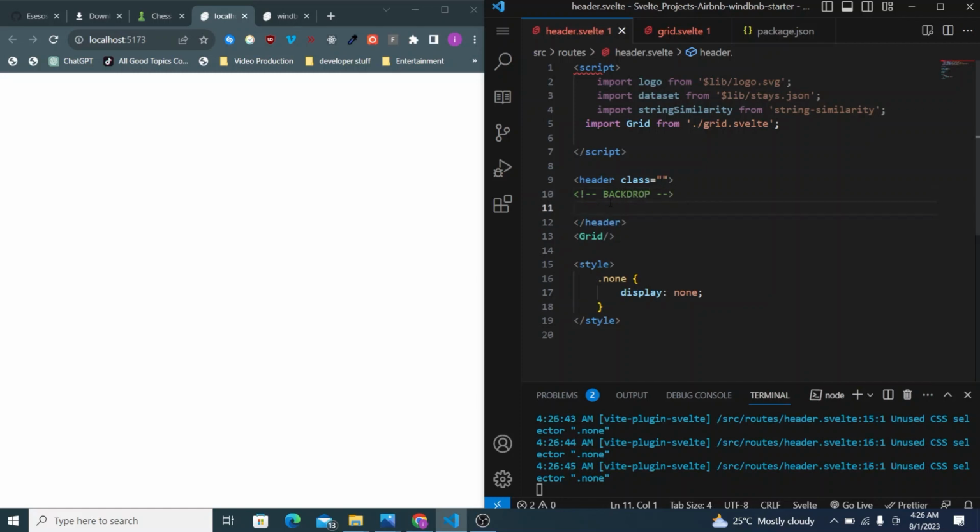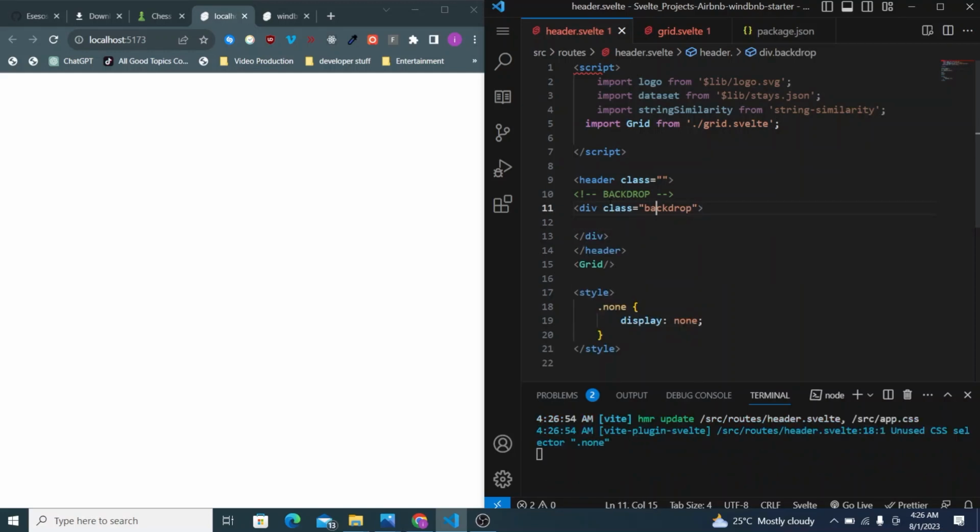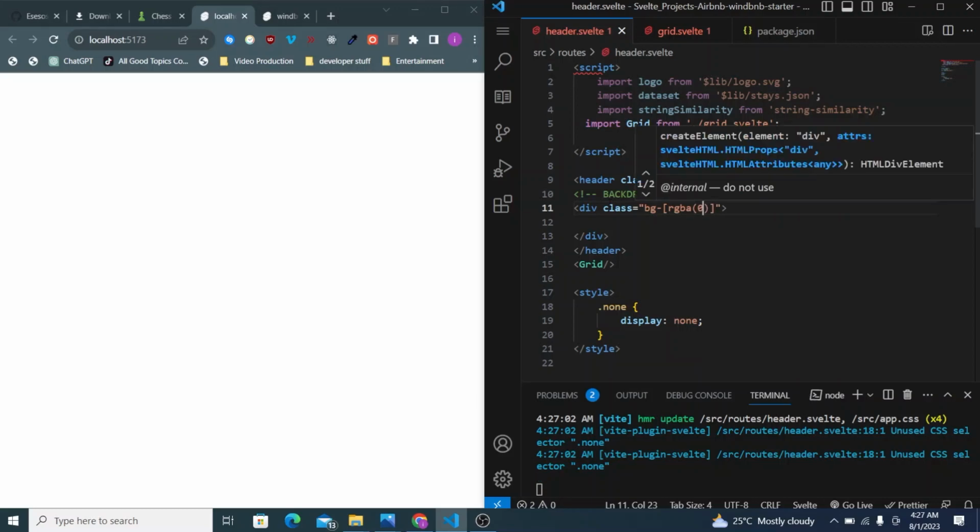Inside the header, we're going to have a div of backdrop. And you don't have to put this. I just like putting the classes so that we know where we are. Or we could remove the class backdrop. It's not as if it has a special Tailwind CSS class. So we're going to give it a dark background color as you see there. So bg-rgba 0, 0, 0, 0.1.